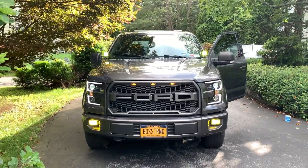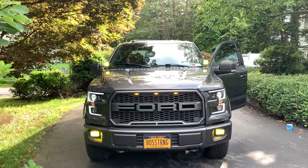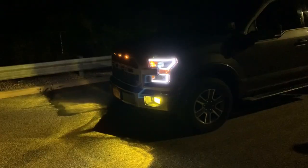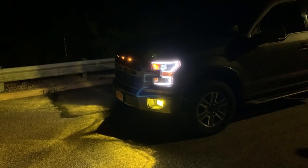Super, super happy with it. Super easy install. Shout out to LAS fit. I can't wait to show you guys what this looks like at night. Stay tuned. So right now I just have my headlights on and my LAS fit switchback fog lights on.